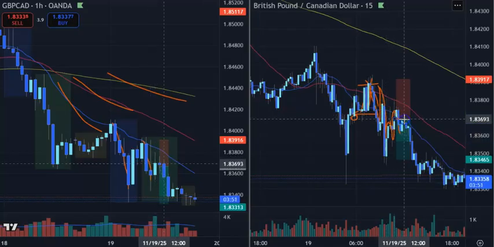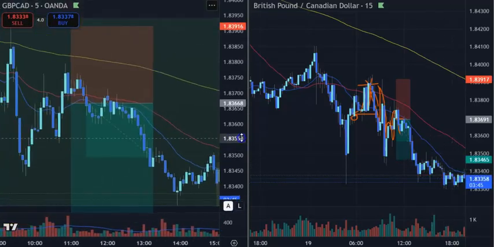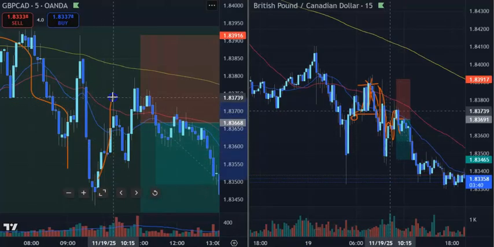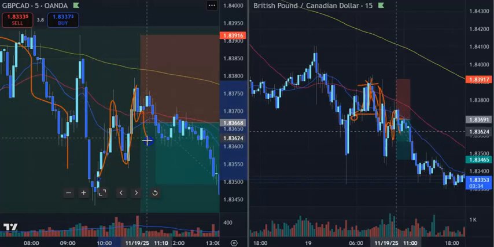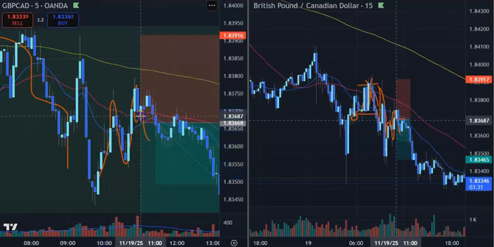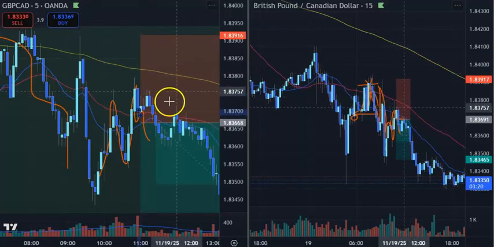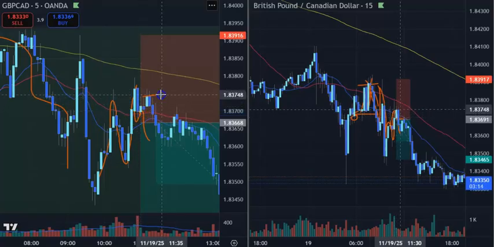I actually took an entry here. I think I dropped down to a 5-minute and took an entry on the 5-minute as this was coming, because I was looking at this as my hold, this was my FOMO. Let's dash these guys and we'll go. And it eventually did go, but I was also flipping back watching my Aussie CAD pair, and it looked a little different. So I switched back. I was going back and forth like a goofball. So I ended up closing this one for a loss, up here. A little bit of a loss, like a third of an R loss.